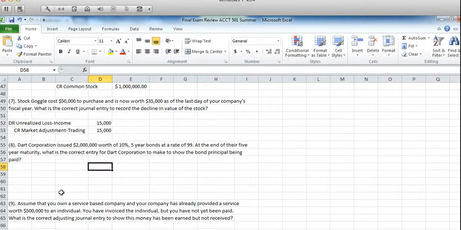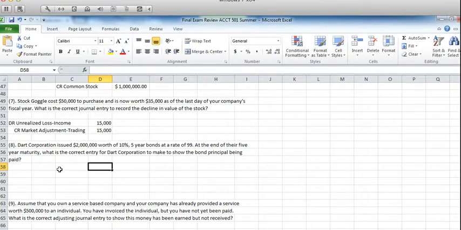So, again, some of this information is on here basically just to try to trip you up. All you really need to look at here is what the initial face value of the bonds is. That's $2 million. So when you sell $2 million worth of bonds, regardless of what you sell it for price-wise, at the end of the maturity of those bonds, what you're going to owe the bondholder as the principal amount is the face value of the bond.